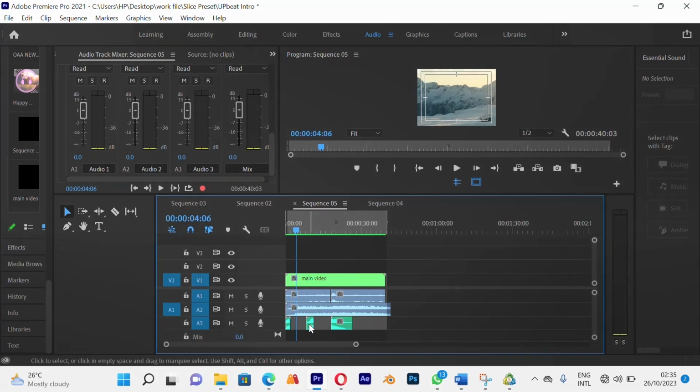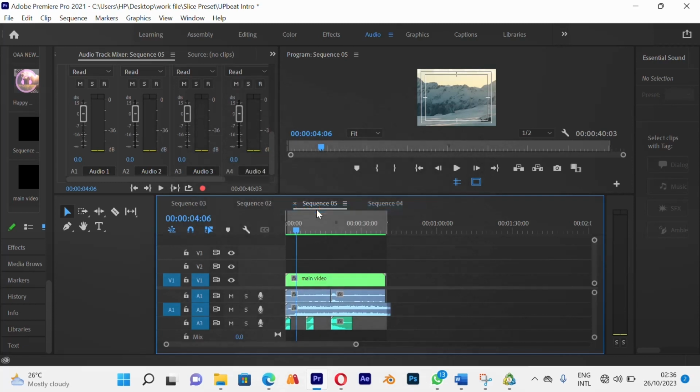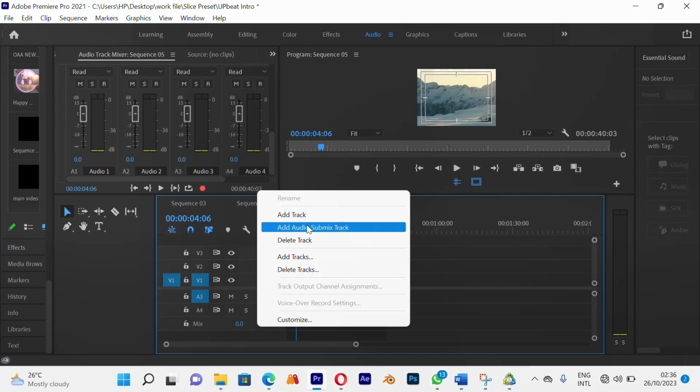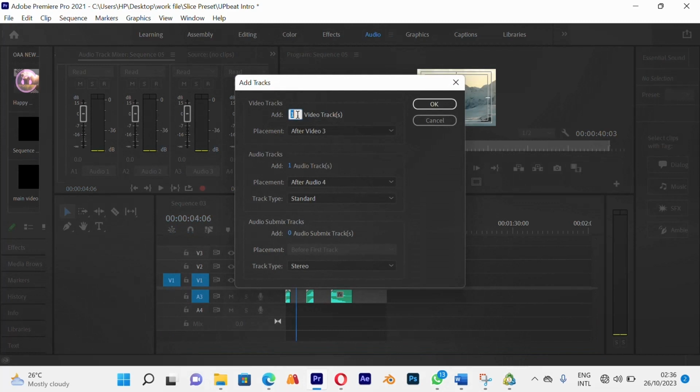But just in case we do need to bring in more audio tracks, it doesn't end at 3. We can input more audio tracks around this side here. When I click and say add tracks, I get the number of audio tracks that I want to add, so let's say 2 or 3.